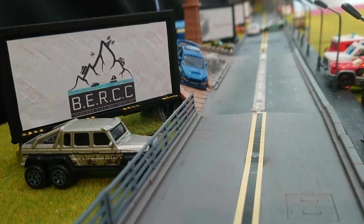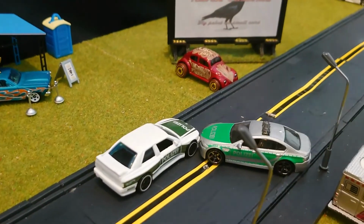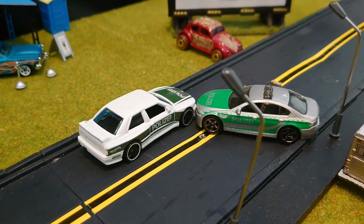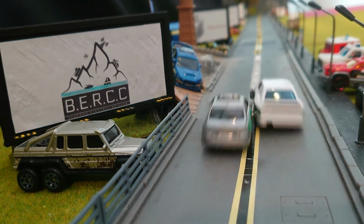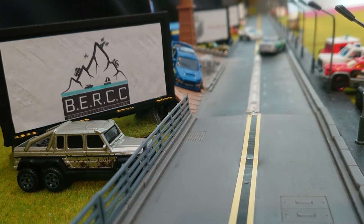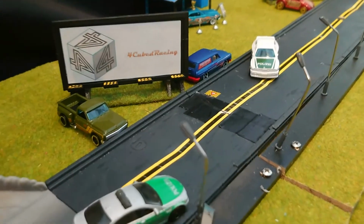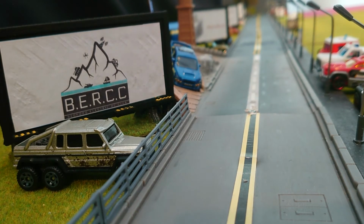Oh! And yes, there was all sorts of interesting driving there. But they've pulled up. So we will pause and reset. All reset. M5 on the left hand side of the screen is silver coloured. The white one on the right is the M3. Oh, tight, and again they're so tightly matched. And they've pulled up. We'll go for another reset. Will it be third time lucky? Here we go.